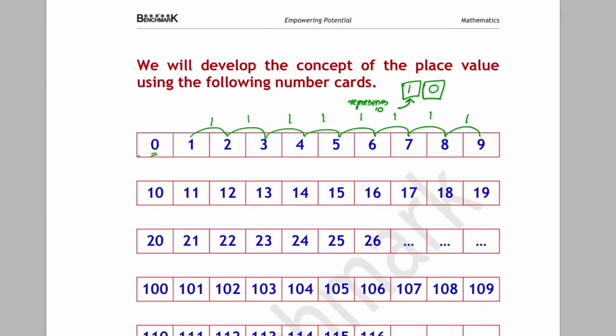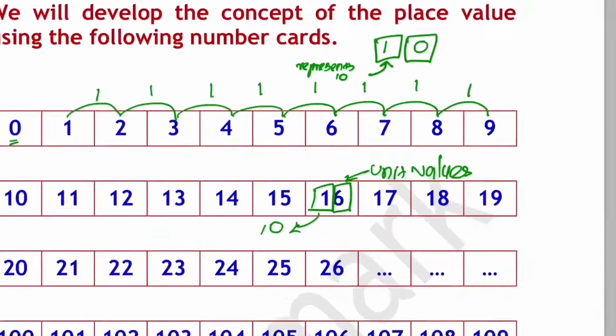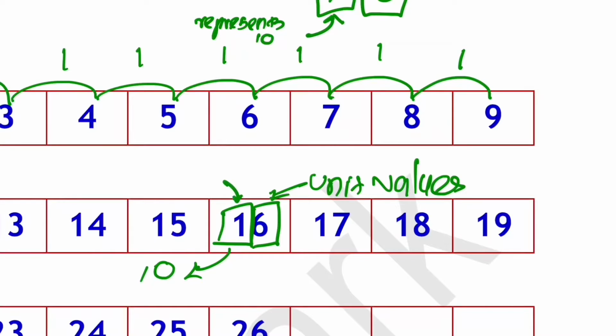Alright. So, let us take another example, a random example. Think about this 16. Let us say that there are two number cards. So, 6 is representing 6. So, digit 1 here should be representing 10. The place value of 1 is 10. We identify the digit on the extreme right as the digit carrying unit values. And then the second digit from your right, we identify as tens.